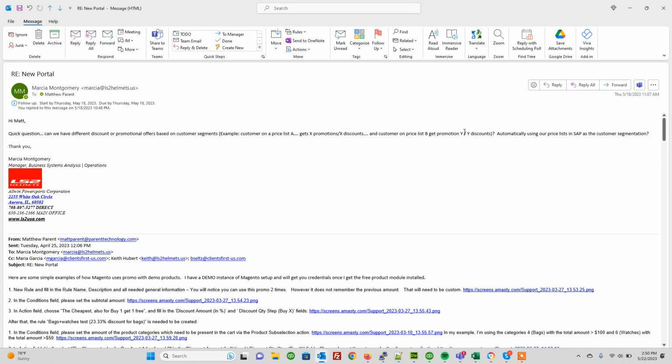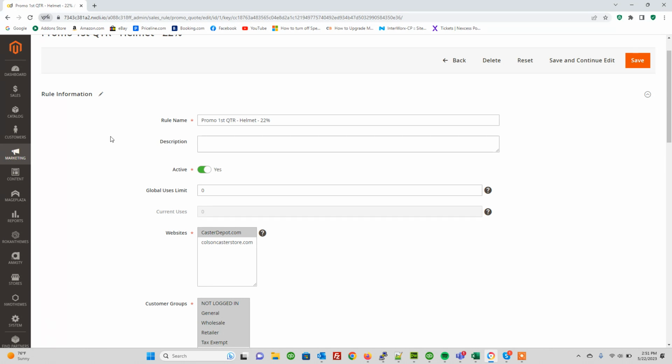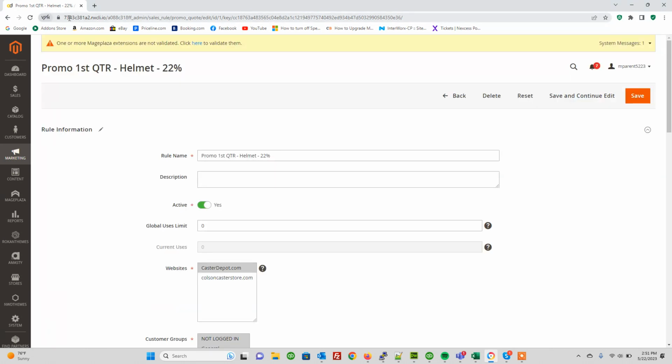And you guys know how you want this set up more than I do, so I'm going to show you the different rules that are in the back end of Magento, and that way you can see it, and then we can discuss this a little bit more tomorrow. So for example, I created a rule in the back end of the Magento storefront that I gave you guys an example for. These are price cart rules. So these rules are applied in the cart once the products are added in. Because it's based off of product amount in the cart, dollar amount or quantity amounts, that's how they get applied.